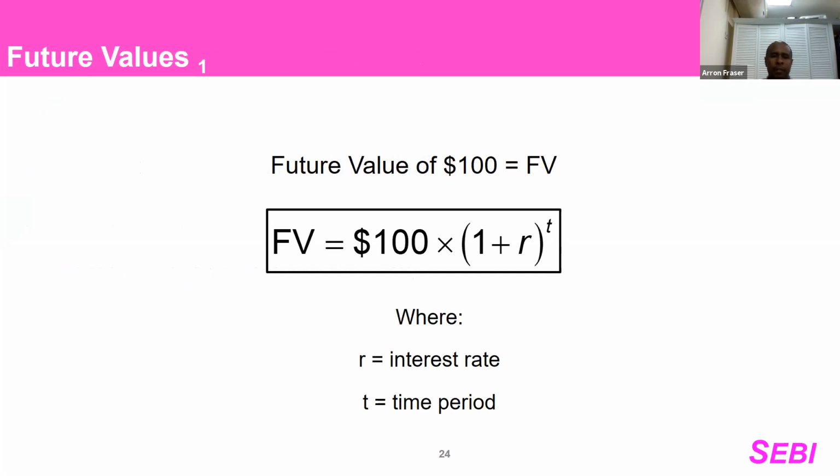So a couple of formulas. Say if you have $100, to calculate the future cash flow, it is that $100 times 1 plus the interest rate, raised to the power of the particular time period. I'd encourage those of you who have calculators to learn the functions on your calculator. But since we're doing this virtually, I'll show you how to do it in Excel so that it could be a little more valued.